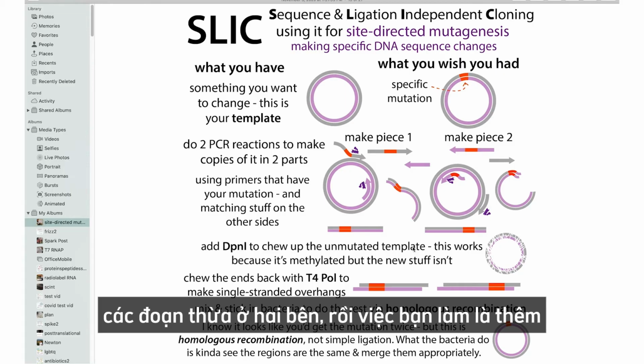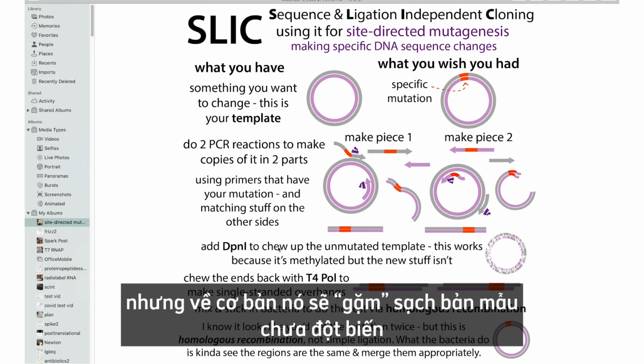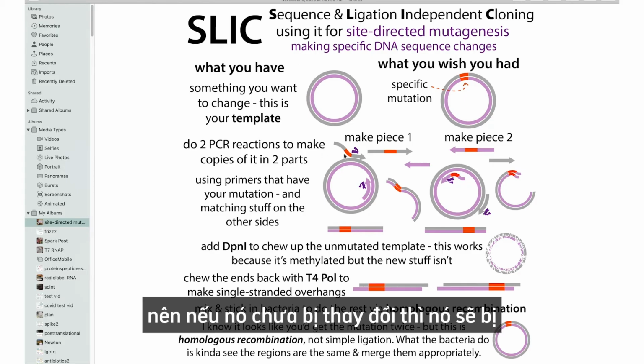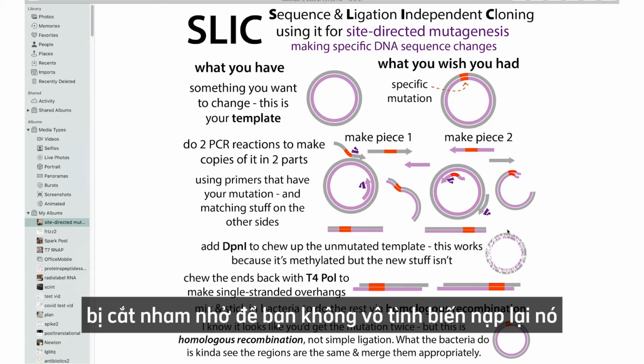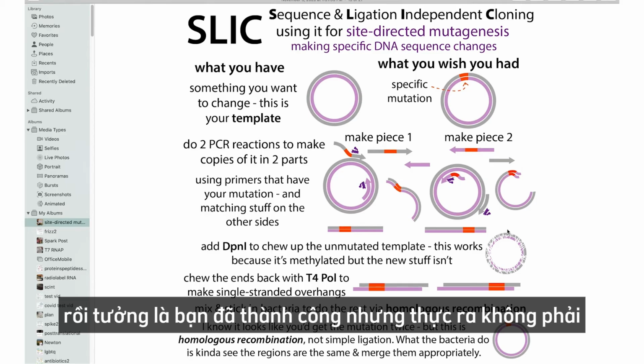Then what you do is you add DPN1. We'll talk more about this part later, but basically it chews up the unmutated template. So if it's not changed, it'll get chewed up, so you don't accidentally transform it and get the bacteria to make it and then think you were successful and you weren't.